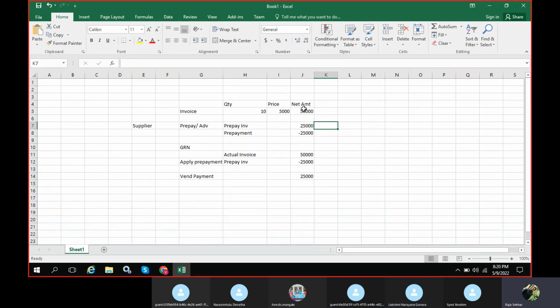Ashok. Very clear, guys. Your invoice is 50,000, and your supplier asked for 25,000 in advance. You can't directly make a payment; you should have some invoice. So what you have done is make a prepayment invoice, and you have made a 25,000 payment to your supplier. This has been knocked off at the first stage. Then when you actually invoice your supplier, from 50,000 you deduct this 25,000. That is what we have done here. So we have applied this prepayment, and 25,000 is left as a balance that you still need to pay to your suppliers.